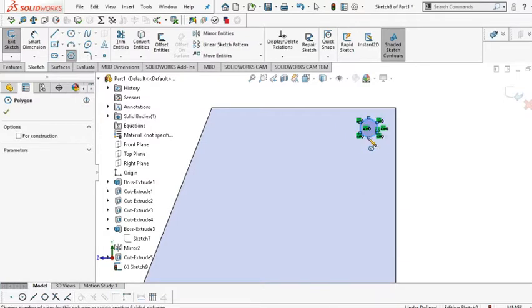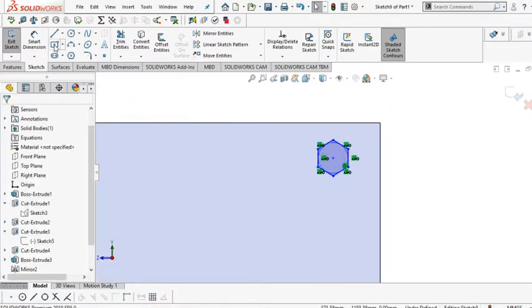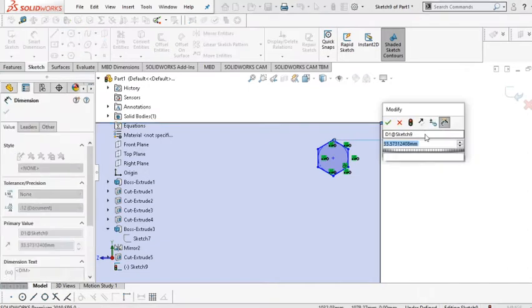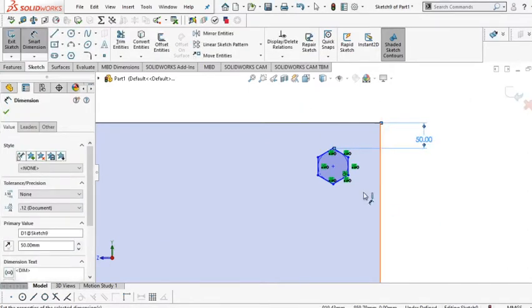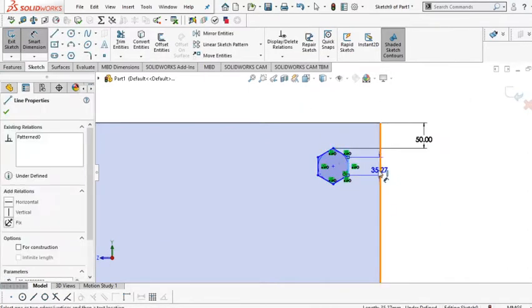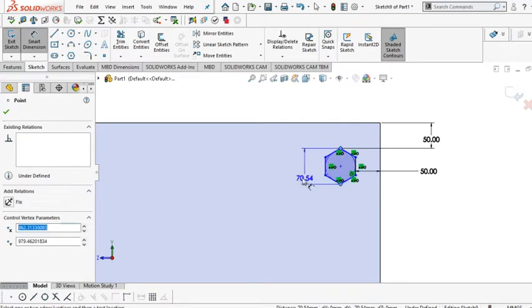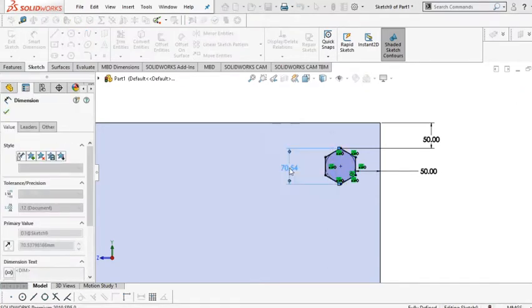Create a polygon here and give a dimension of from this point to that edge, around 50, and here to this is 50, and try and give this dimension of 50.